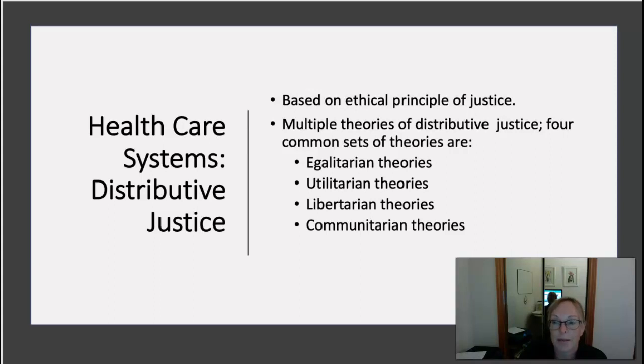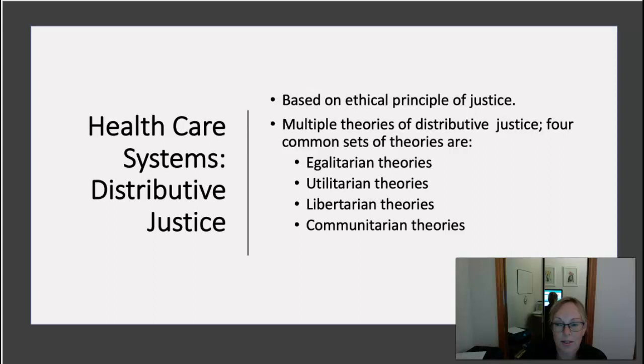We need to keep in mind, though, that if a society puts more money into healthcare, then other aspects of that society will likely suffer, for example, education and social services. It can be very tricky for governments to figure out how to share the resources. There are many difficult questions that governments need to ask. For example, who is entitled to receive services? Do people have a right to health care? How much healthcare services should be provided and to whom? What does a society mean by fair distribution?